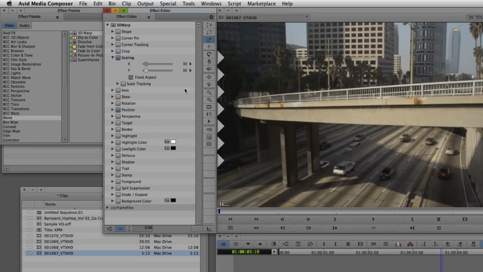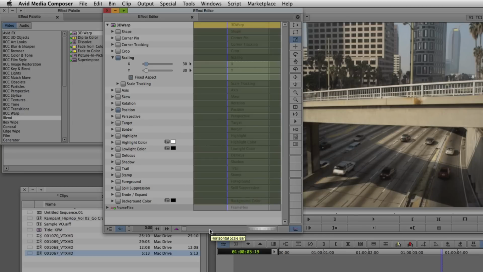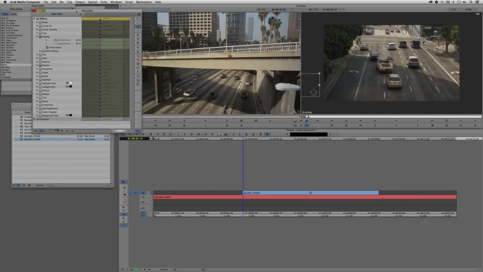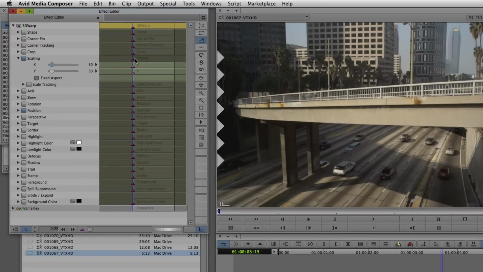I'm going to come back to the effects editor, and I'm going to come down here to the bottom to the Show Hide Keyframe Graphs button. We're going to toggle that on because I want to show you what's actually going on when you click on this Add Keyframe button. As soon as I say Add Keyframe, let's just move this over. What's actually happening is a keyframe is being added for every parameter. You know what, we don't really need that. That's overkill. All we want to do is simply adjust the position right here.